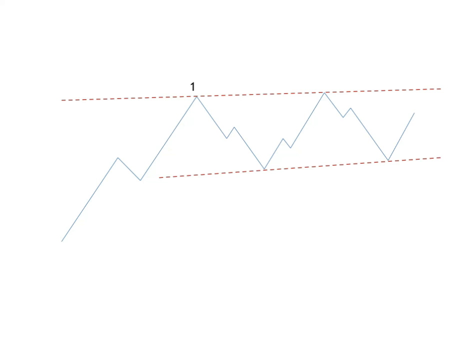Price will alternate between touching a resistance line and support line, after which the expectation is that if the price breaks through the support or resistance level, it would have enough momentum to carry some distance further, and therein lies the trade opportunity. It is mainly the slope of these lines that determine what type of pattern it is.